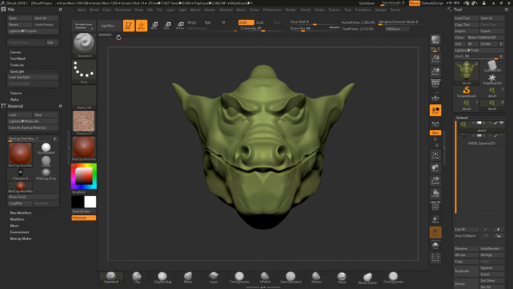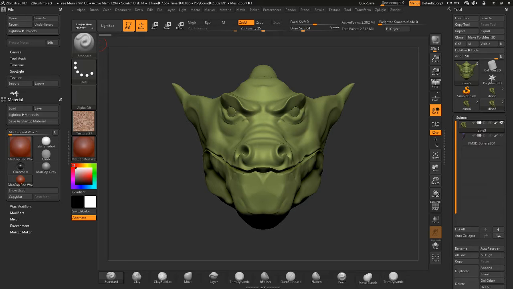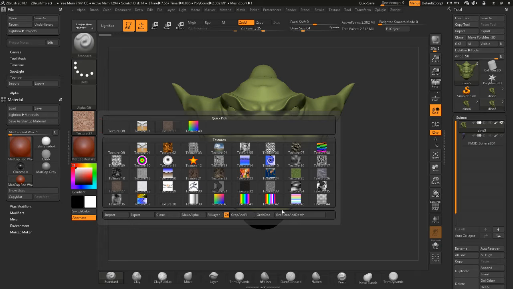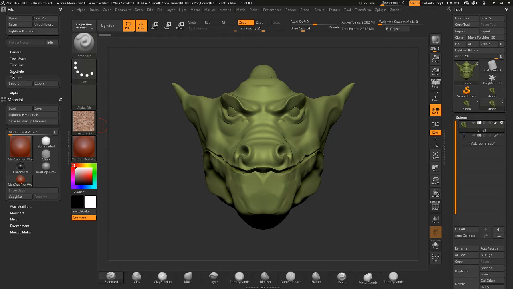And we'll get to it though. All right, we'll get to it. So Spotlight is basically a way just to have your reference images in there. But usually I have a button to load the Spotlight. But we'll figure it out later on.